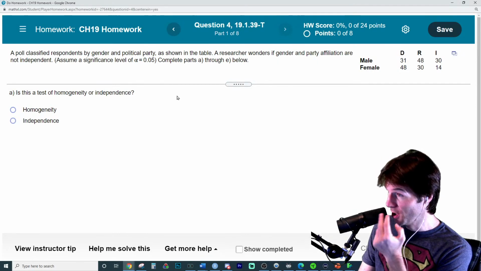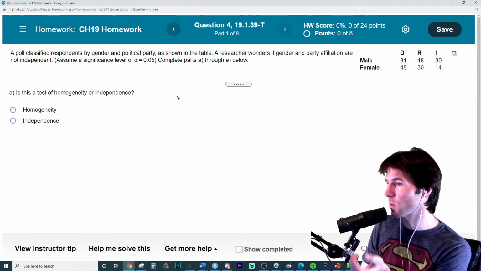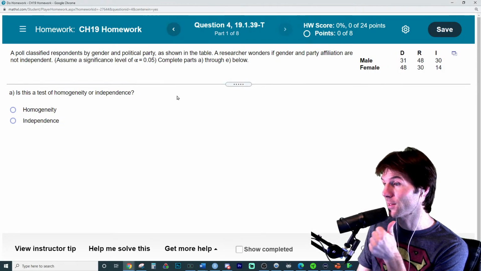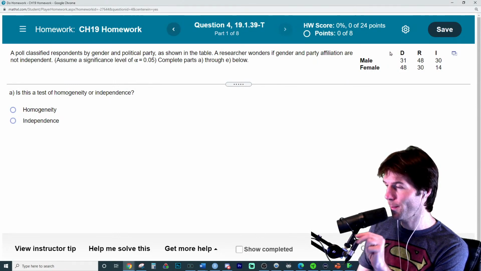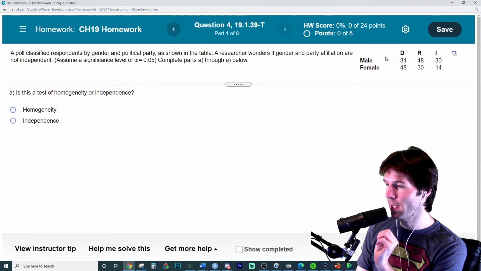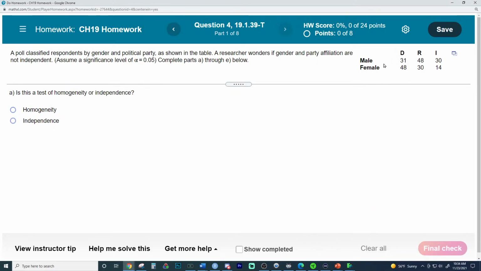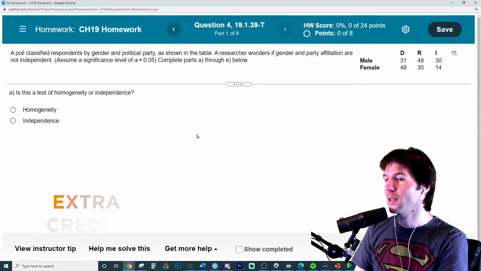So is this the homogeneity test or the chi-square test of independence? Now, the chi-square test of independence is what we're learning in this chapter. So that's the answer. The chi-square test of independence tells us if gender is independent of political party. That's going to be the null hypothesis. The alternative would be gender is not independent. And I want to point out that you just put independent between these words right here. So all you're going to do is write that. Great job, Jillian. 100 points, following along. Love it.